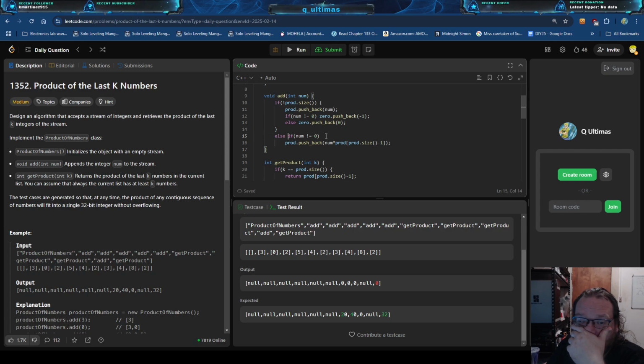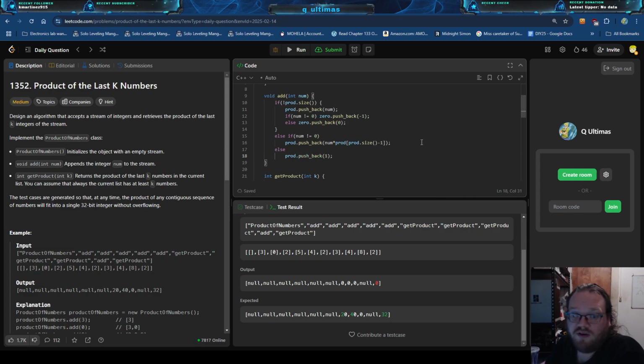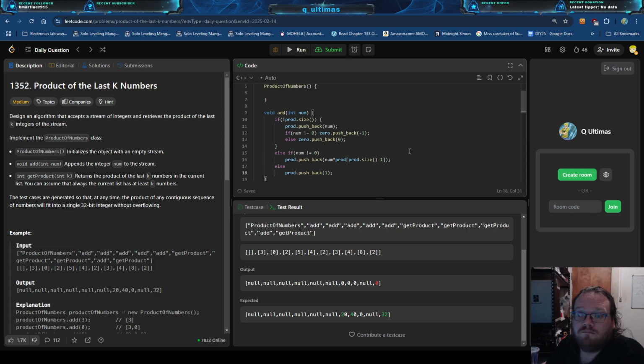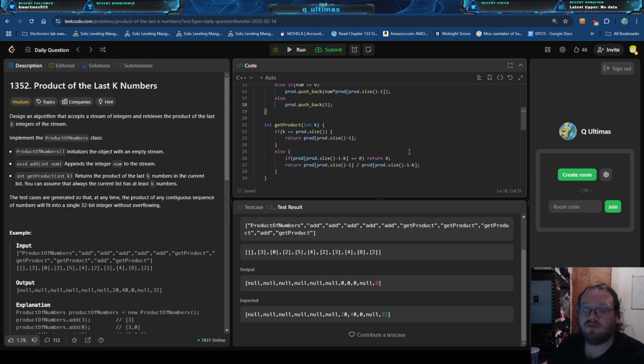So if the num does not equal 0, do this. Else, the num is equal to 0. Then we want to just push back 1, right? Okay.